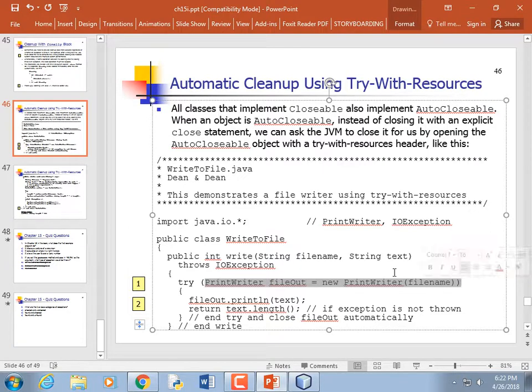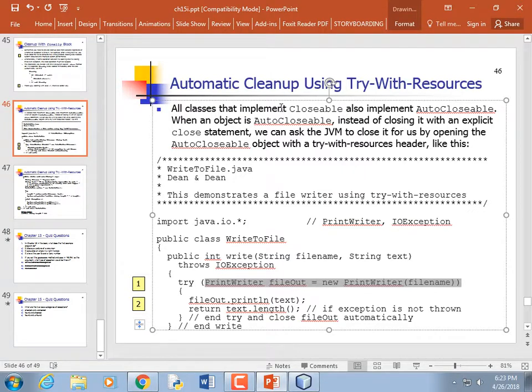Now, I don't think that in the examples I'm going to give you I'm going to be taking advantage of that much. But I ought to, because it cleans up your code quite a bit. I already talked to you about how to handle problems if it didn't get to create the object. How do you figure out whether you can close the file or not? I was doing some monkey business with checking to see if it was null before I called .close on it. This would handle it, because if it needs to call .close on it, it would. If it didn't need to, it wouldn't. It does the proper cleanup. So if you do try and then parentheses, put a command there to create an object, then it handles the cleanup for it. And so that's the try with resource.